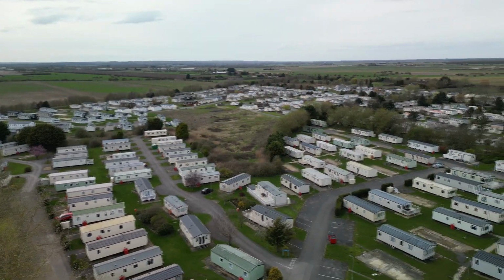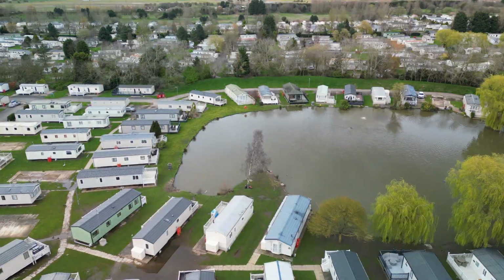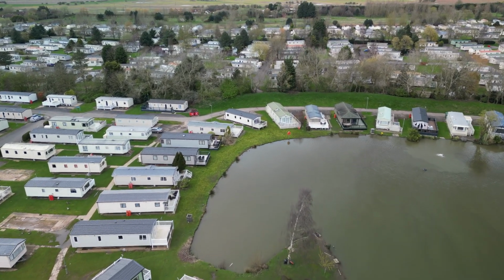I'll either overlay this with short videos of what we're talking about, or, as I said a minute ago, I might do a little end video or even a separate video. In between what we're talking about, you could put a little bit of drone in. The site is huge, but I couldn't get as much drone footage as I wanted. The weather's been very windy, which is the worst weather for drones. They can put up with a little rain and even night time, but you had the alert, didn't you? The wind had it dancing about in the sky like a kite. It freaked me out because it cost a few quid.